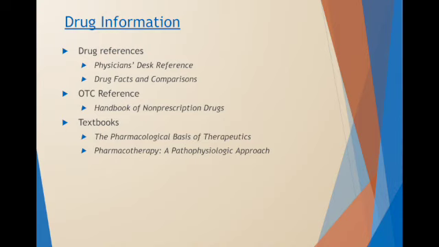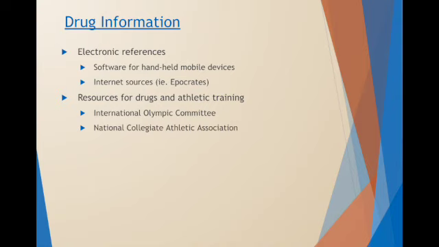As far as drug information and where to go looking for some of this drug-related information, because again, we don't expect you to know all of this off the top of your head, you should feel comfortable with having a couple of resources that work for you. The Physician's Desk Reference is a very reliable option if you like having a physical reference book that you can actually have the physical copy. And for some over-the-counter references, the Handbook of Non-Prescription Drugs may be a good option to have around the athletic training room. There are several textbooks, as the ones mentioned here, but perhaps even more helpful are the electronic references that we have now. Internet sources like Hippocrates, this is a very good resource.